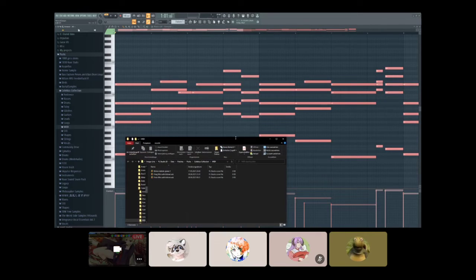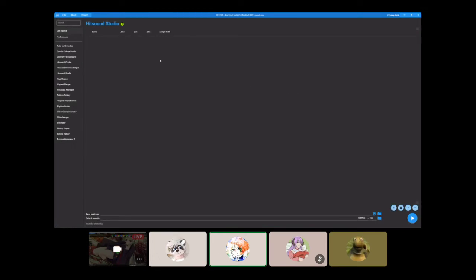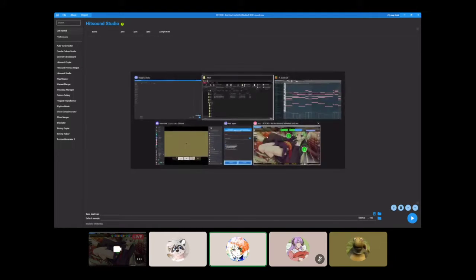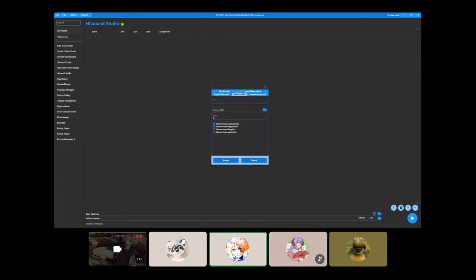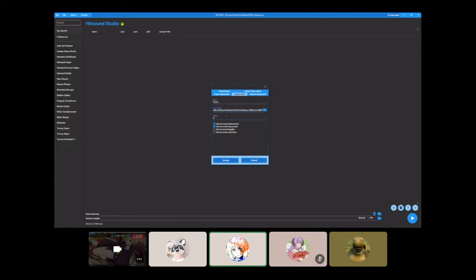Oh, okay. So now I can go here, import MIDI, name it piano. Then I type in the file path of the thing here. There's an offset setting.